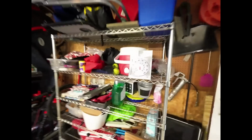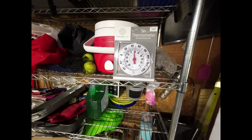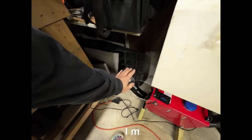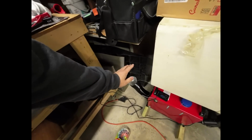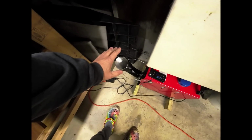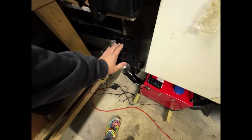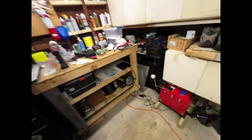All right, it's been 1 hour. The heater's been on medium, and the temperature has gone up to, let's call it 46 degrees. So we got a 6 degree temperature change in a non-heated garage with a setting on medium. The heat that's coming out of here is pretty hot. I can only hold my hand there for a few seconds before it starts to get really hot.